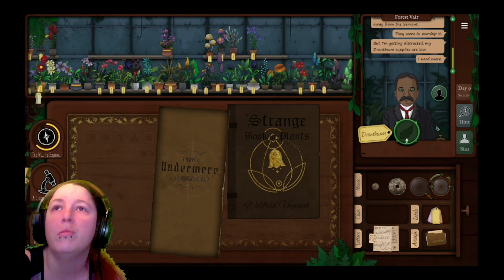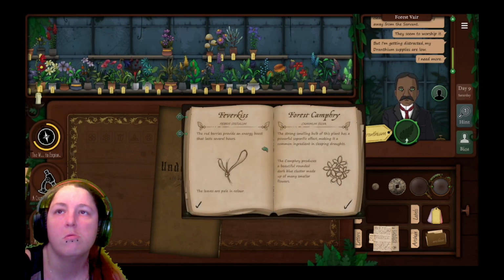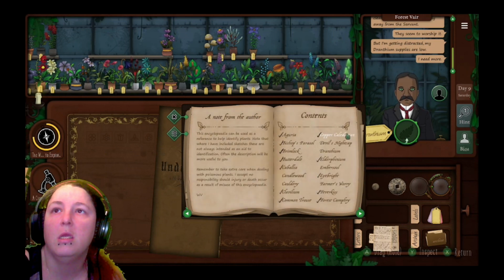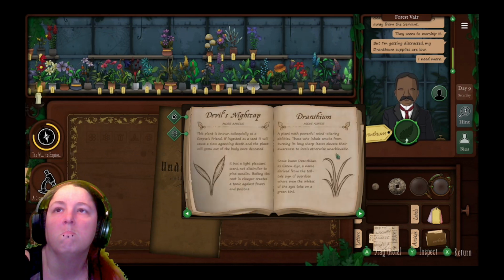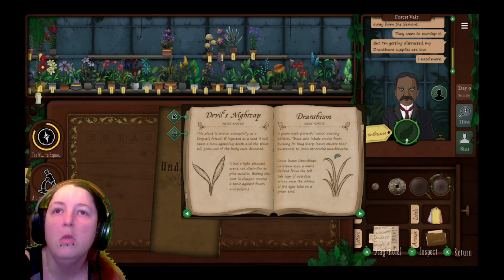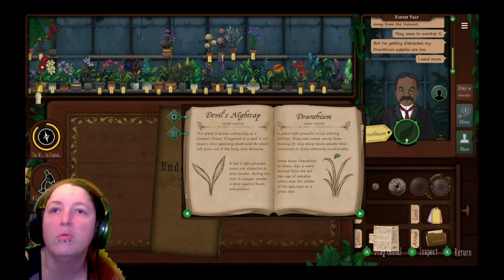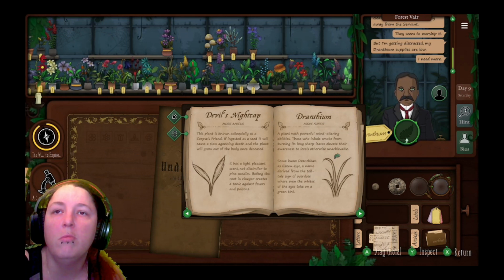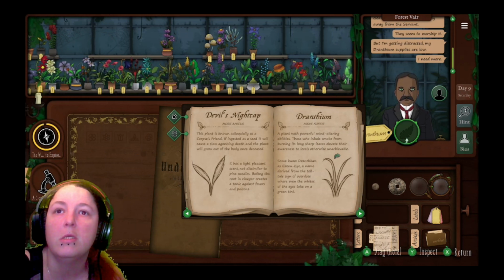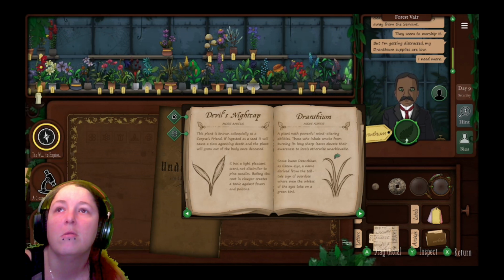I'm getting distracted. My Duranthemum supplies are low. I need more Duranthemum. Okay, let's see what I can do for you, buddy. BCD Duranthemum. A plant with powerful mind-altering abilities. Those who inhale smoke from burning its long, sharp leaves elevate their awareness to levels otherwise unachievable. Some know Duranthemum as Green Eye, a name derived from the telltale sign of overdose where even the whites of the eyes take on a green tint. Oh, his eyes are green.